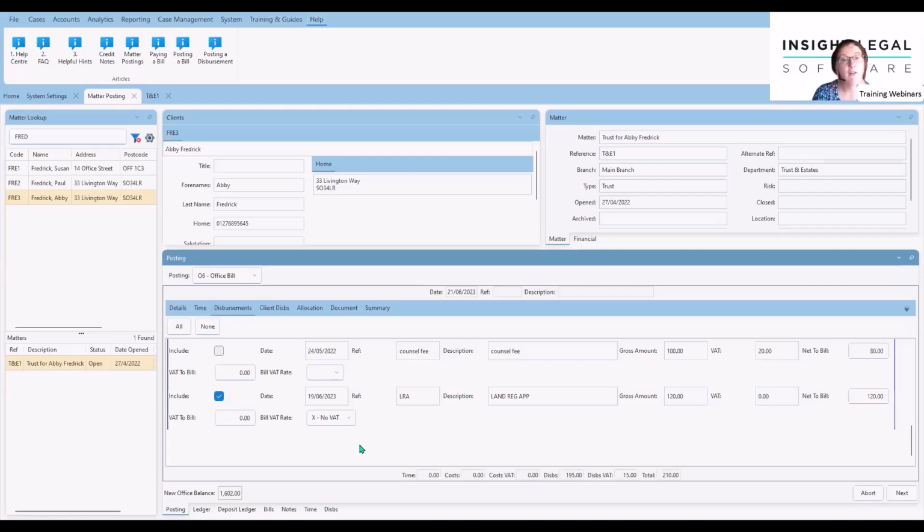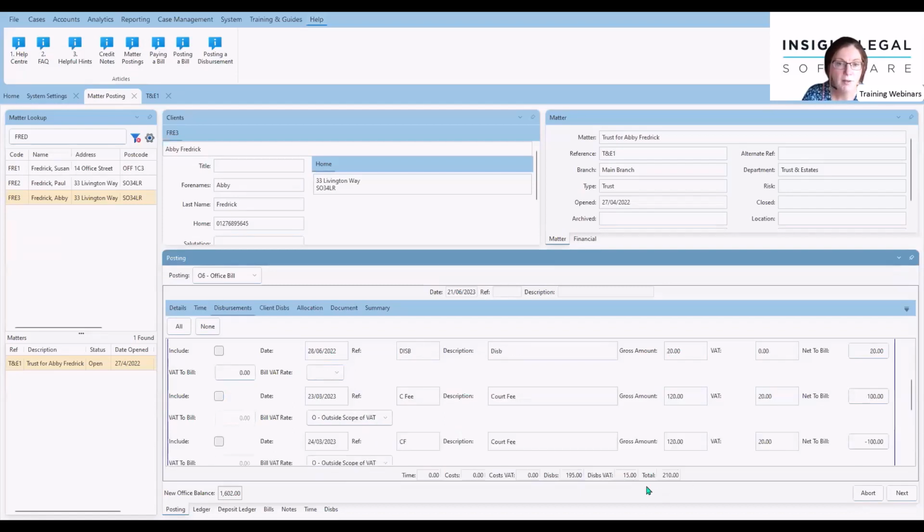As you're probably aware, if there's no bill VAT rate selected when you're doing a bill for any of those disbursements, it will tell you that it's invalid and one has to be chosen. So it just means that that's all done for you. It will be the correct one depending on how you have set up those particular disbursement types. And you'll see then, as soon as you include them, depending on what the bill VAT rate is, will then show in this disbursements and disbursements VAT section over here, and you can see what's actually being added to your bill. So those are the main ones.